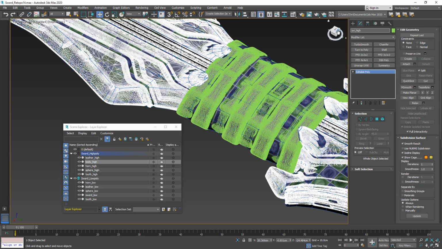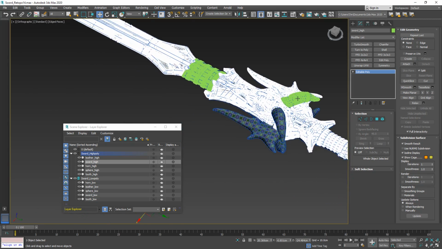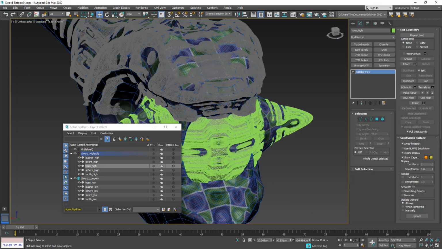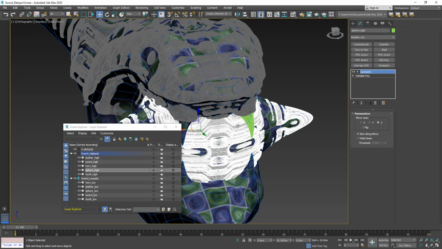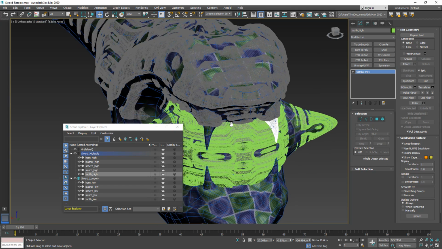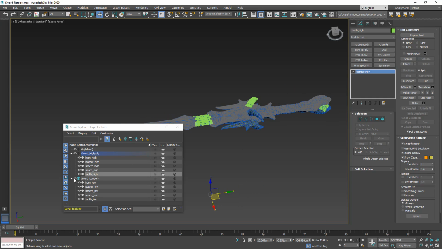And here on the sword, we want to call it sword underscore high on the high poly, so that it's the same as the low poly. Let's just compare the other ones. So the horn is the same as the horn underscore low, and the sphere is also the same, and so is the tooth. So now we have everything here in the same naming convention in the right order, so that Substance Painter will be able to pick up on it once we get to the baking part of our normal map and the other maps such as curvature.